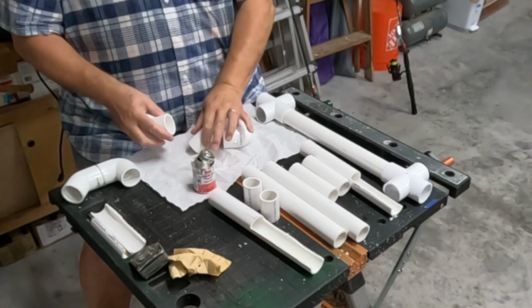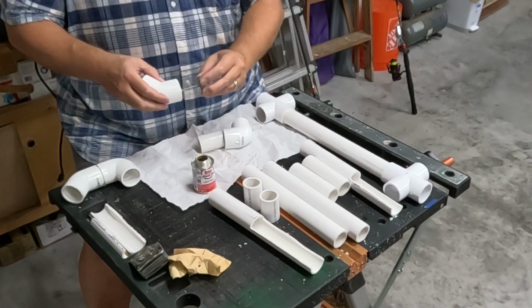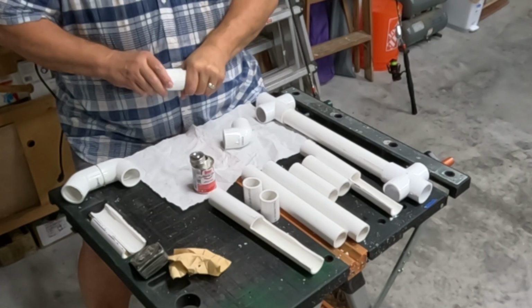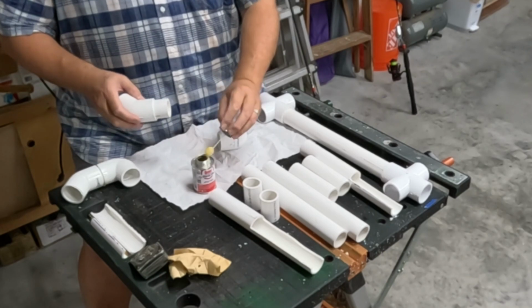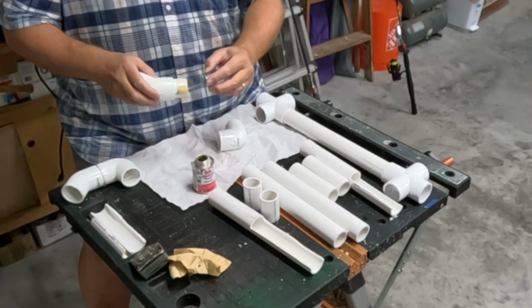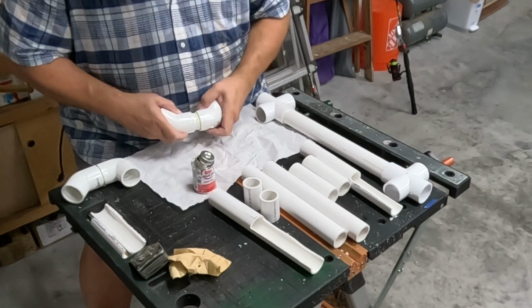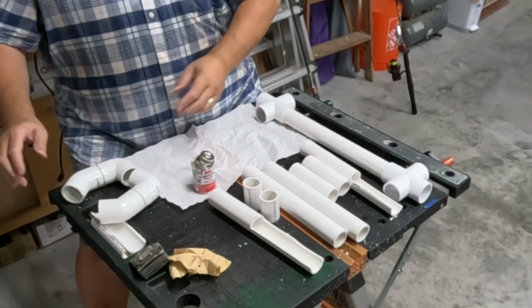Got another one just like it. So the same thing, 45, our short piece. A little more glue. And into this piece, lining up our marks. Okay, those are done.